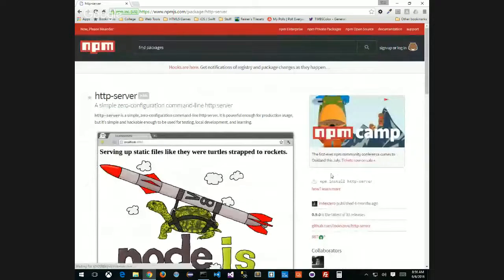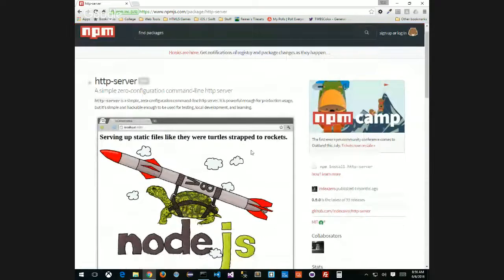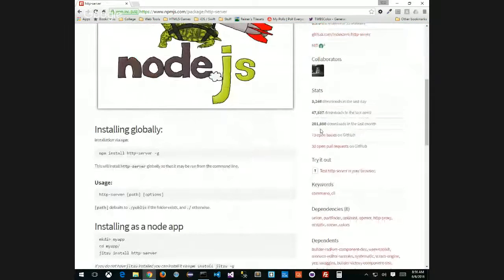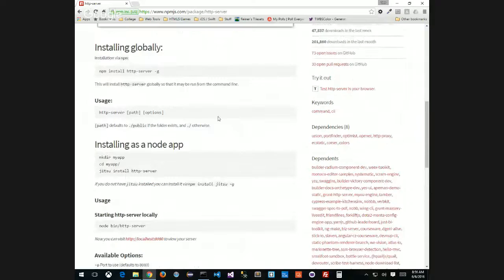One thing to note, and this is something you have to think about as well, is how many downloads did you have in the last day? When you look at a node package, you want the downloads to be in the thousands. If it's only like 10 downloads, don't download that npm package, because this is put up by the community, right? So if you try and find some kind of component that you want to download, this would be very bad if you had only a few downloads. But look, it gives you instructions on how to download this little package, this component. I want to download a little server that I want to run on the command line, right?